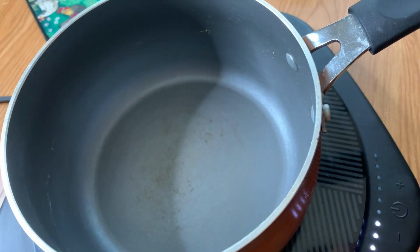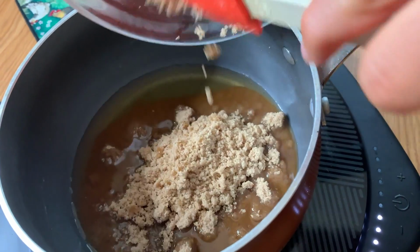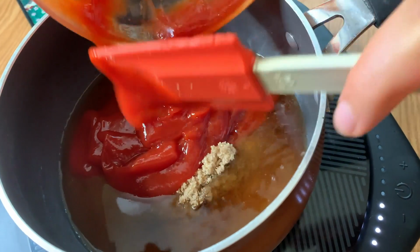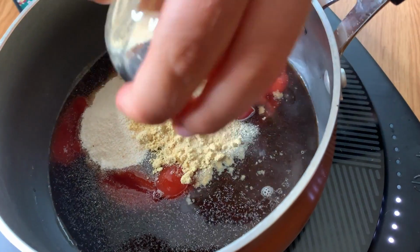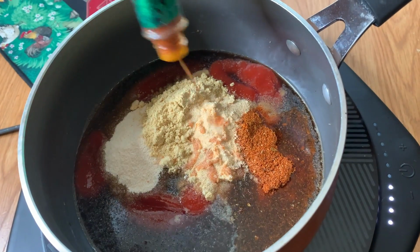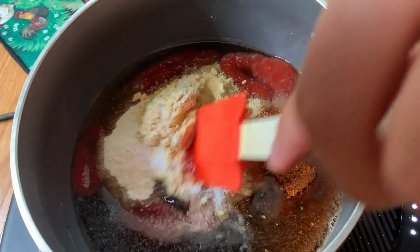So to this little pot here, I'm gonna add some apple cider vinegar, a good amount of brown sugar. No one said it was healthy. Some ketchup, Worcestershire sauce, onion powder, dry mustard powder, garlic powder, paprika, some hot sauce, and some salt. Then we're just gonna stir it up until it's smooth.